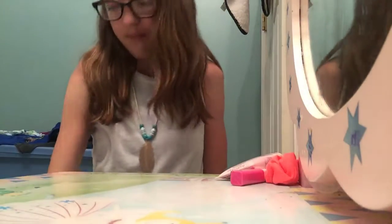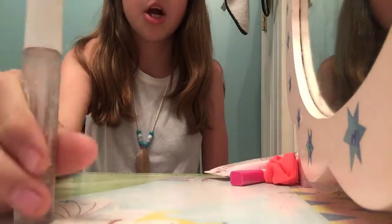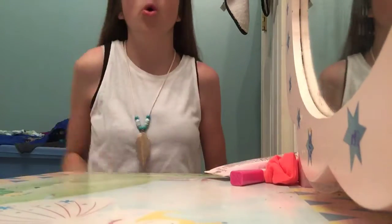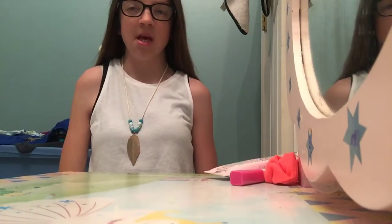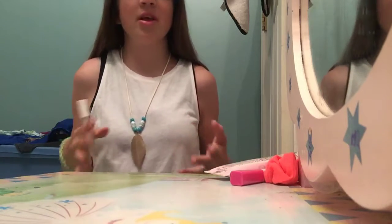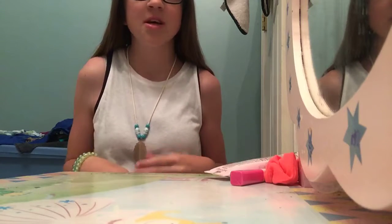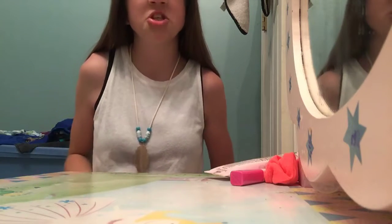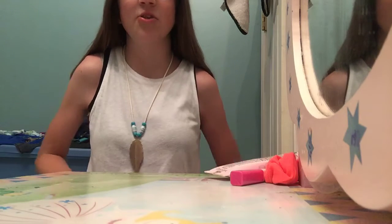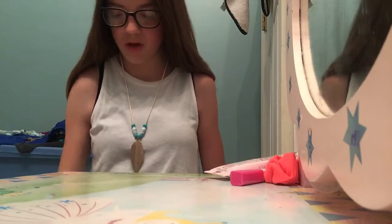This is the mascara I use. I don't use black. I just use clear because black is too old for a young girl. And I'm young. I'm only 11. So this tutorial is really for like 11, 12, 10-year-olds. If your mom lets you at 10, good for you. My mom didn't. This Christmas is when I got all my makeup.